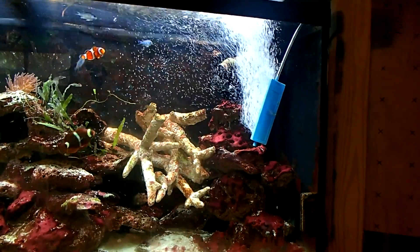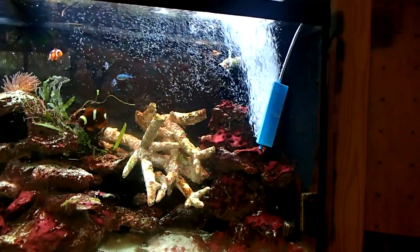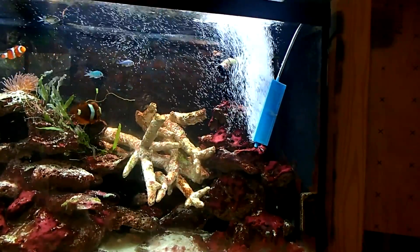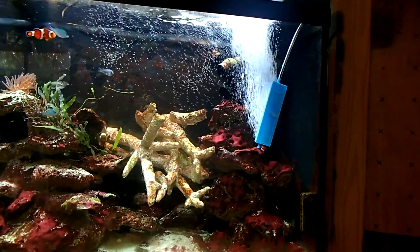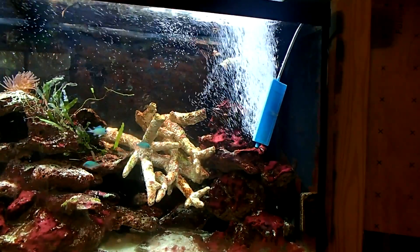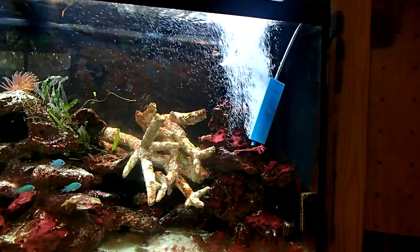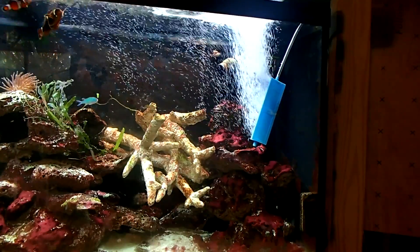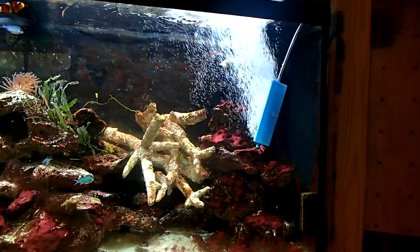You can see the fish are pretty hungry — they want some food. I'm going to plug this in, slip it over here, and let that air stone sit in my tank. This is only half the power of the air pump itself. Now it looks ugly, but I'm going to keep this thing going because Chemie Clean uses a tremendous amount of oxygen in your tank. So you want to make sure you have more oxygen than the Chemie Clean can consume.